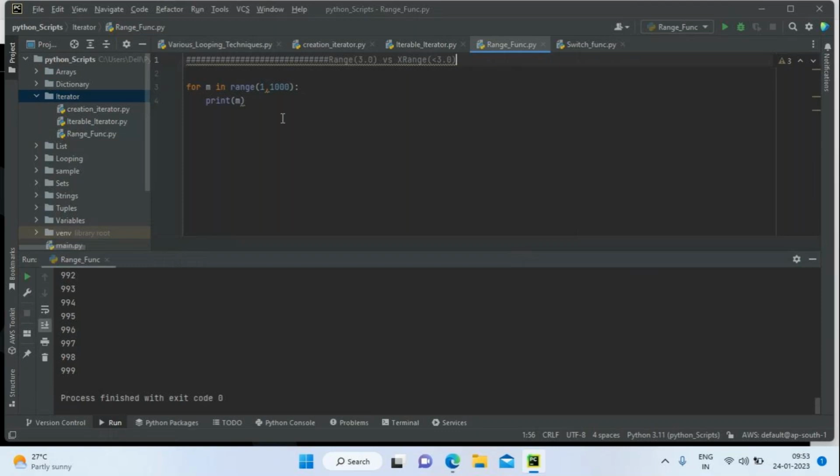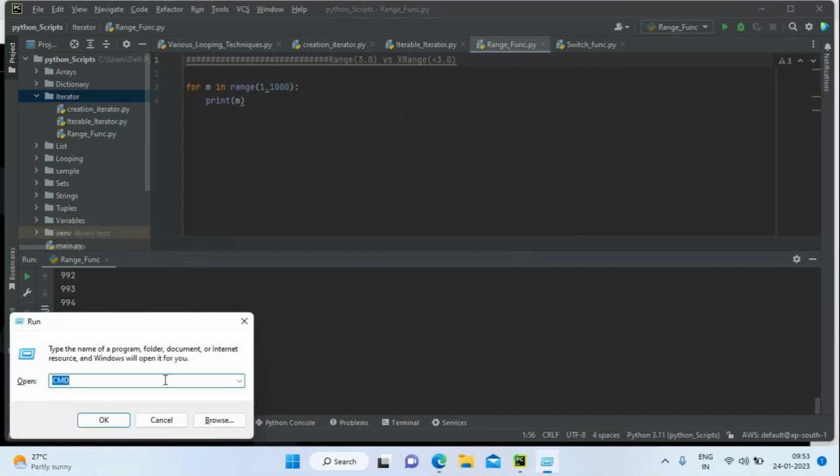I already said the range function gives you a range object, while the xrange function returns a generator object. Mostly xrange is used only for looping, to display the numbers.